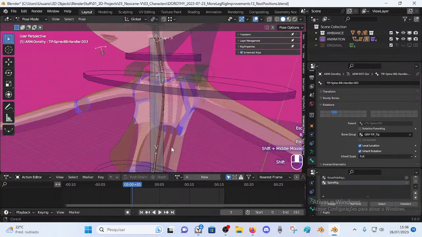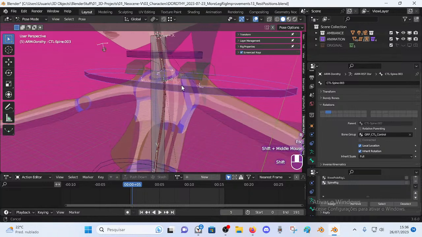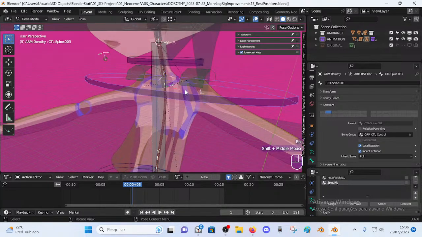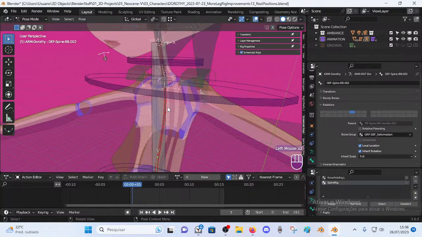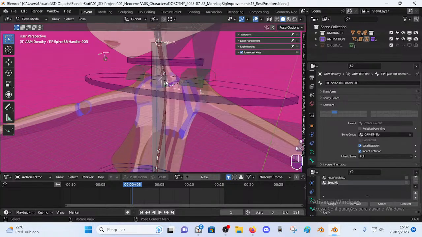They are handles, and these ones, the control bones for the spine, they control the tips. So this is a bit tricky. We'll have 3 ways to influence the bendy bones. One of them is the control bones themselves, but they will be bone constrained to this new bendy bone.